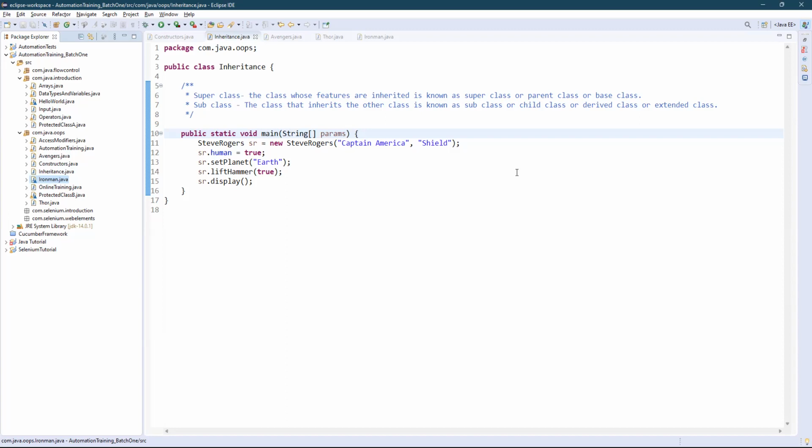You have created the object of this Roger class. And while creating the object, which constructor have I referred? Which type of constructor have I called while creating the object at line number 11?